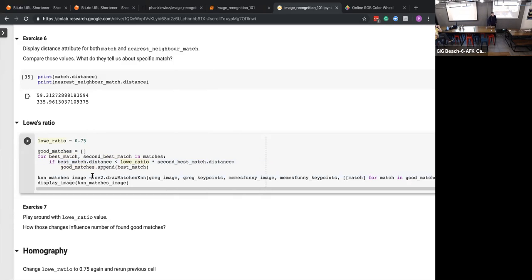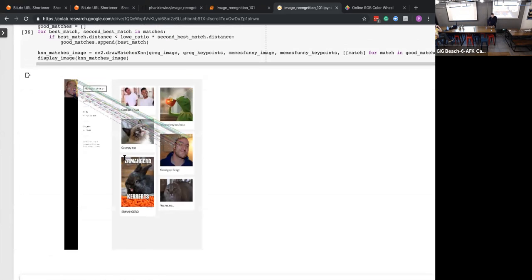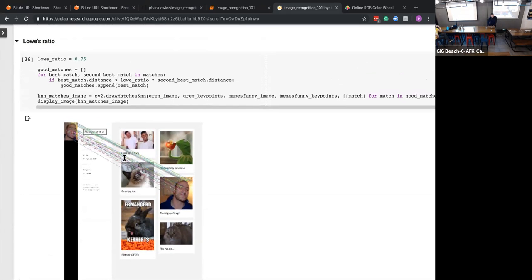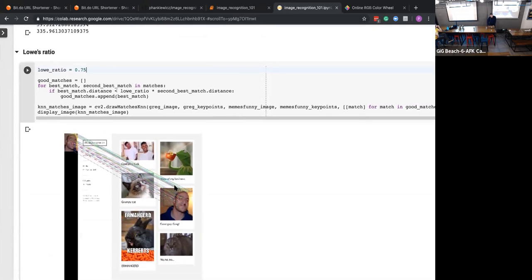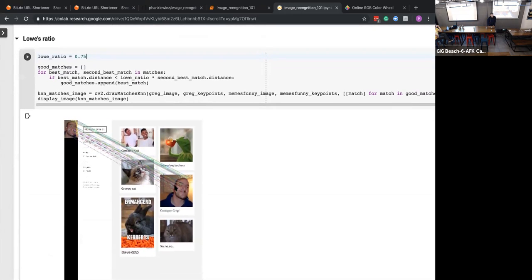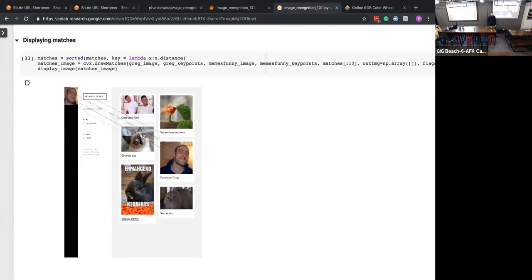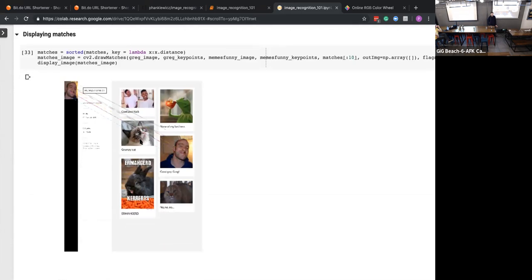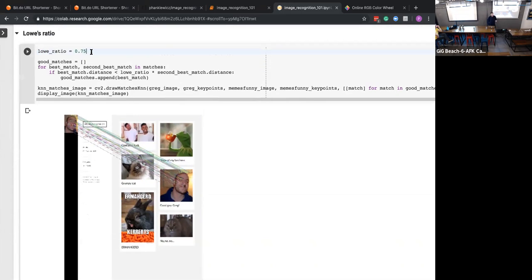And then if we run this one, okay. And now these are the matches. Before, we just displayed 10 matches, and now we are displaying all matches that are good, depending on the ratio test. That's the value for the ratio.